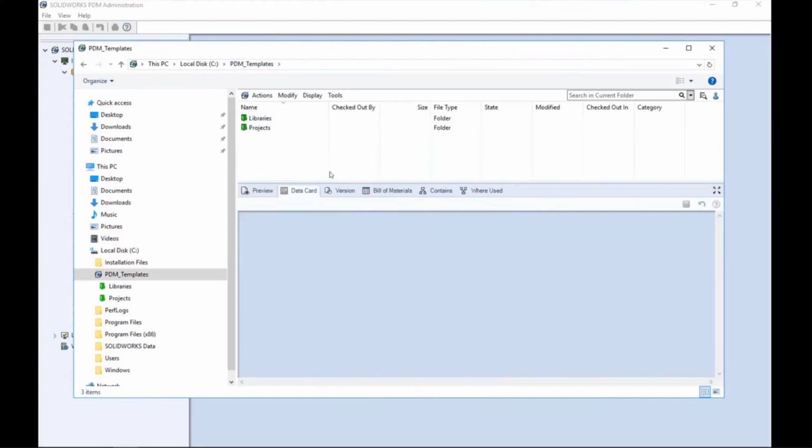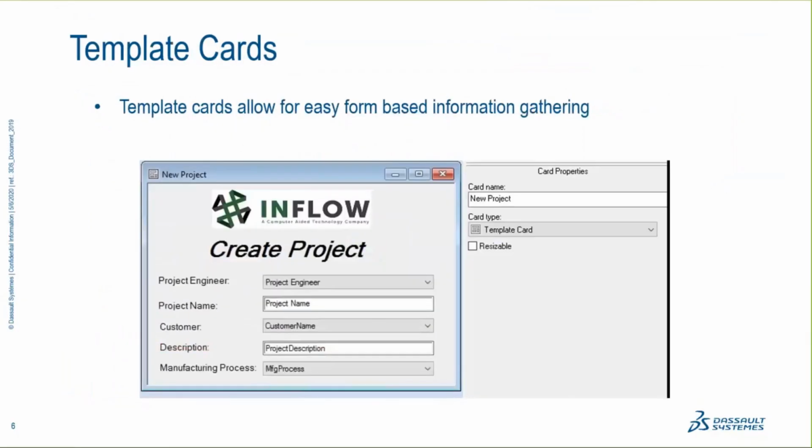So if I switch back over here, one of the other things that we get with an input card is that consistency, but also an easy, familiar method for the user to know what you're asking for. So it's a form-based information. Ideally, you want this input card to be very similar to the folder data card that they're already used to seeing, so that they know what you're looking for and they don't have to use any deductive reasoning to guess at what you're asking for in this input card. It should have similar terminology, similar layout to what they're used to seeing on their folder cards.